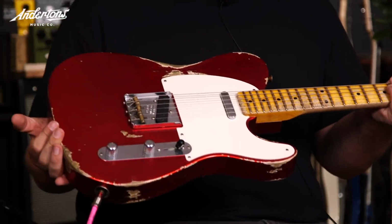How many times could you say Pete's purple Tele? Pete's purple Tele, Pete's purple Tele. I could go on, but... Three, yeah. Okay. I'll be out.